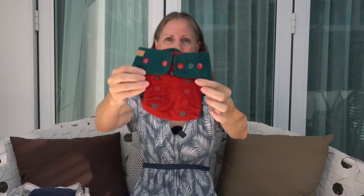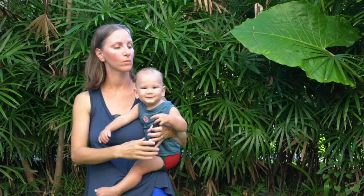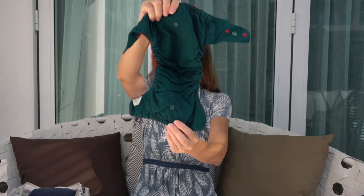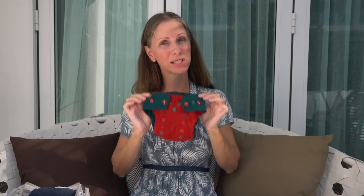Some of the things he outgrew included our Poopy one-size wool covers. Even though these are one size and they do have rise adjustment snaps, they come in a newborn mini one size, one size, and a one size plus. When he was around eight months old, he really could have done better with the one size plus. I had also sewn snap-in inserts, but I just did not make those absorbent enough. I thought since we practice elimination communication and he sometimes uses the potty that he wouldn't need a ton of absorbency, but I was wrong. So we stopped using the Poopy one-size covers and the 10 snap-in inserts.